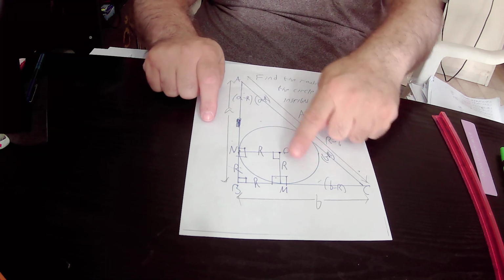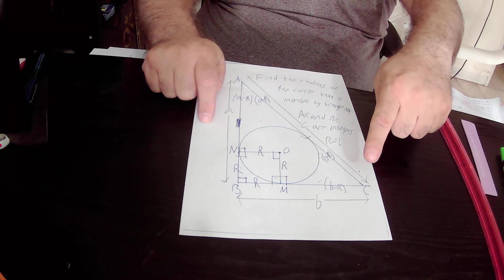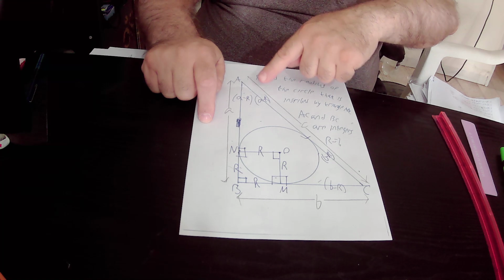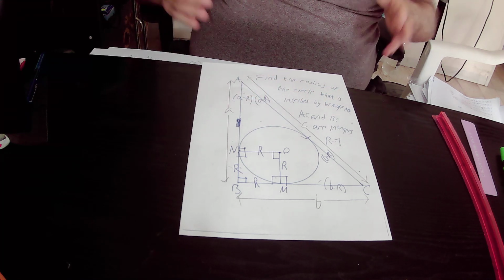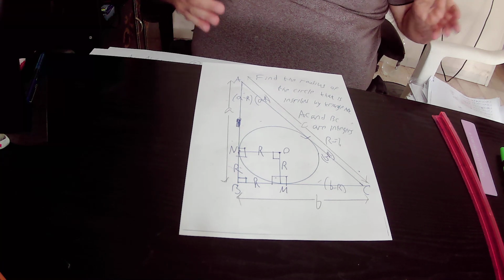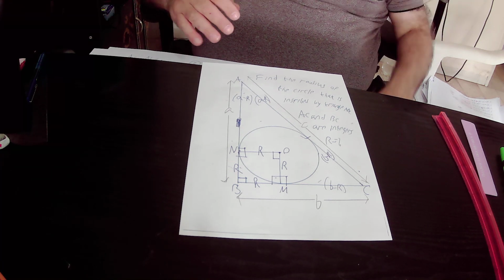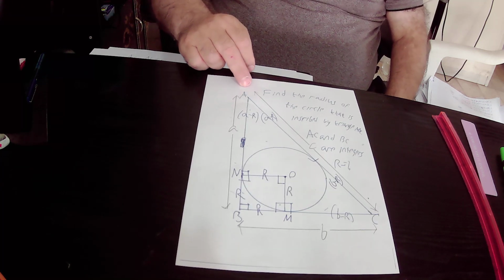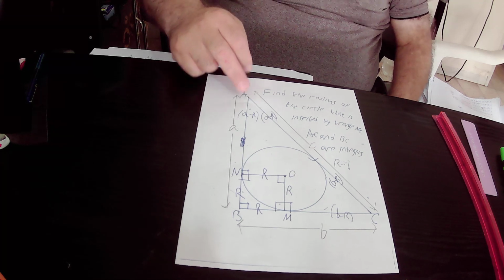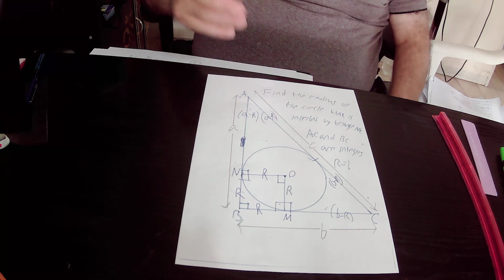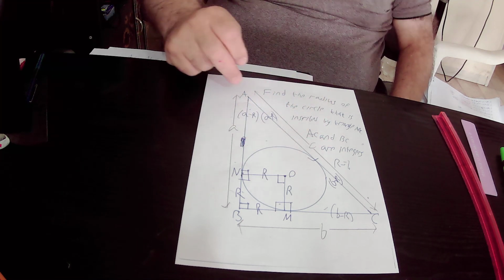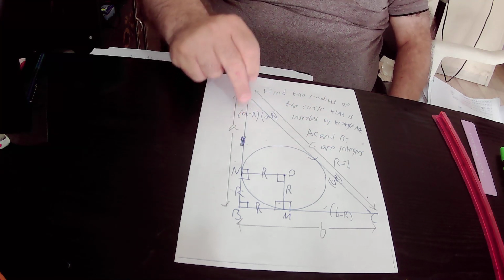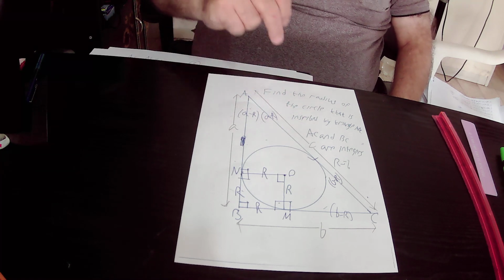So in conclusion, we found out that MC equals B minus R and AN equals A minus R. Then I presented to you rule number 2: the tangent to a circle is perpendicular to the radius drawn to its point of tangency. We have here point A. From point A we have 2 tangents to the circle, tangent AN and tangent AL. According to rule number 2, they are equal to each other. That is to say, AN equals AL. But AN equals A minus R, therefore AL will also equal A minus R.